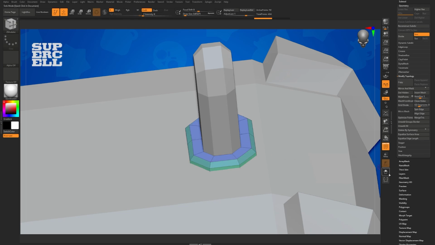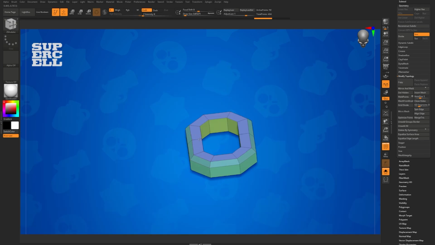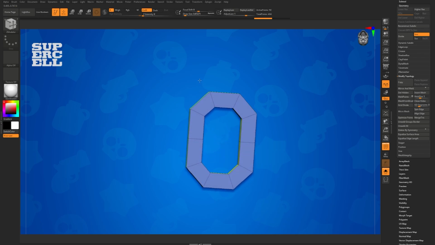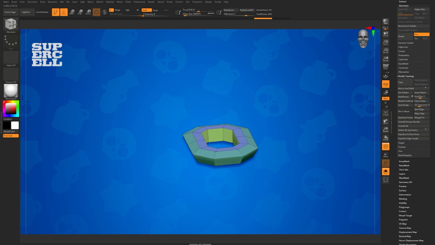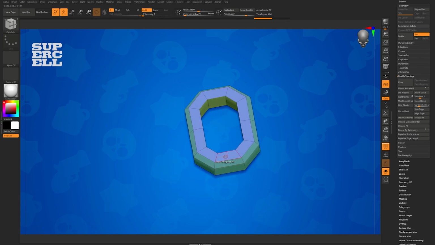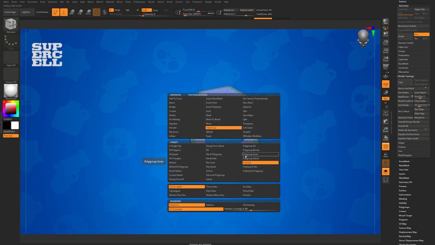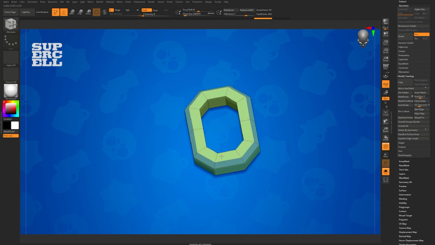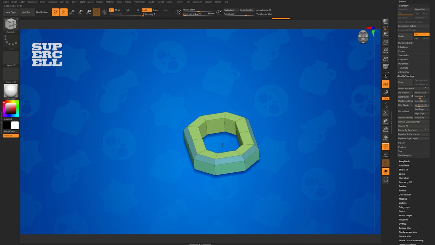Okay, I think it worked, but I think this poly group on the top is the same as the bottom. Yes, you can see, if I move up, the bottom is moving together. This is something we don't want. So let's go here, poly group, poly loop, leave the mouse here. Let's poly group this. Now they are different.